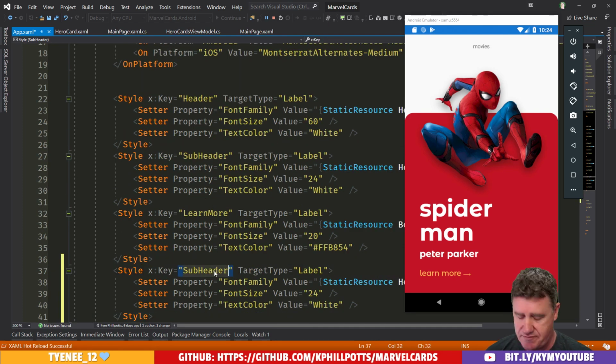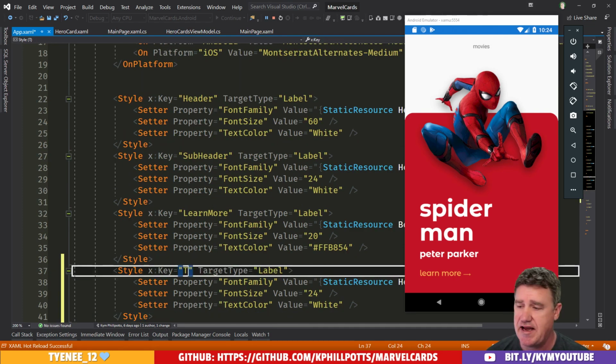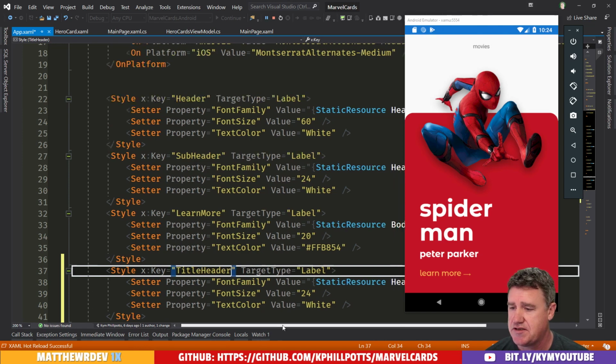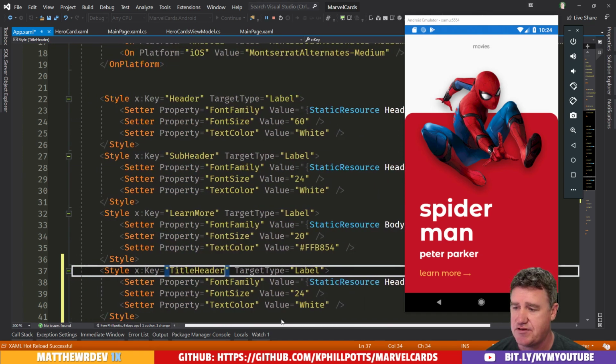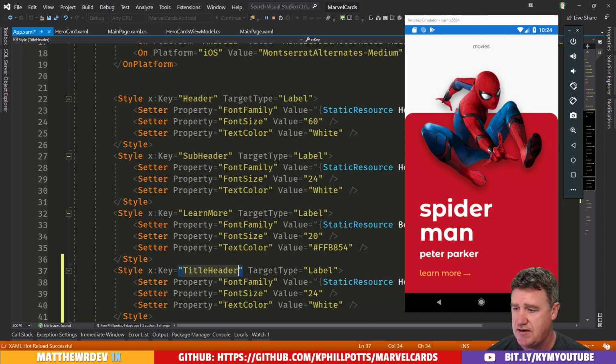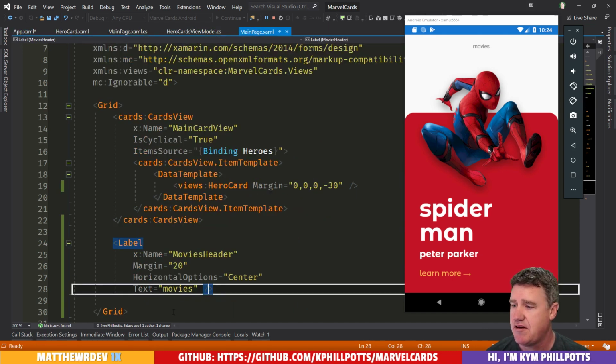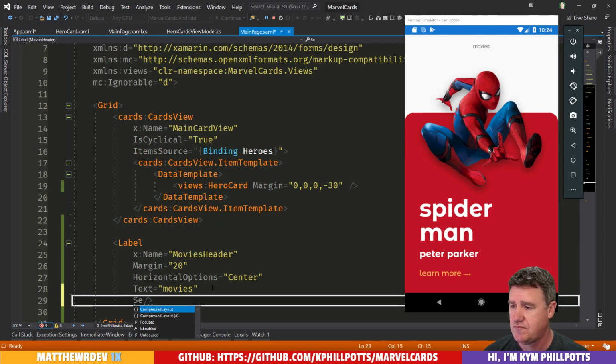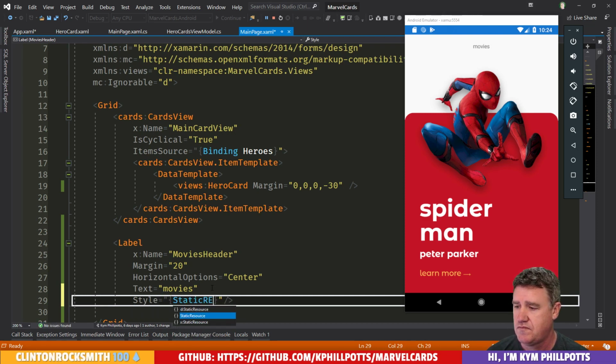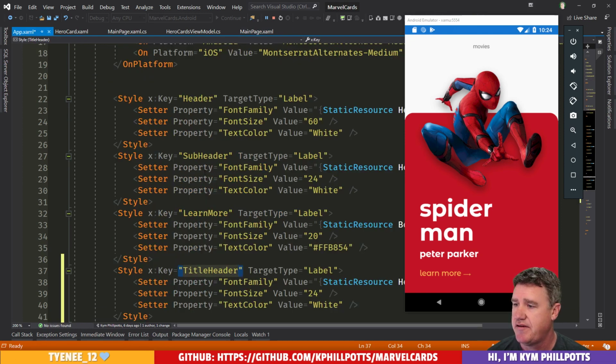Let's call this perhaps our title bar. Maybe title header would be better. Okay, so it's got a font family of header font, size 24. Let's just apply that and then see how it looks. Oh, that's not going to take because I haven't saved my XAML.